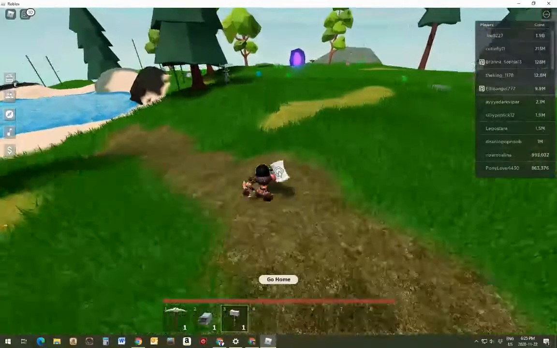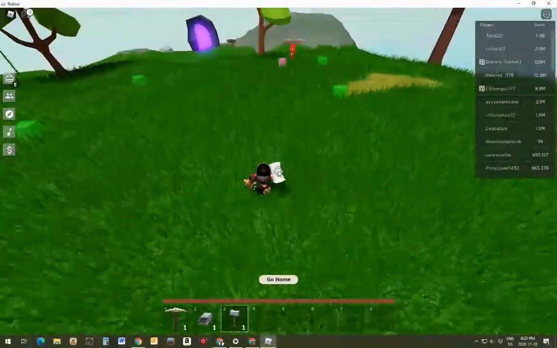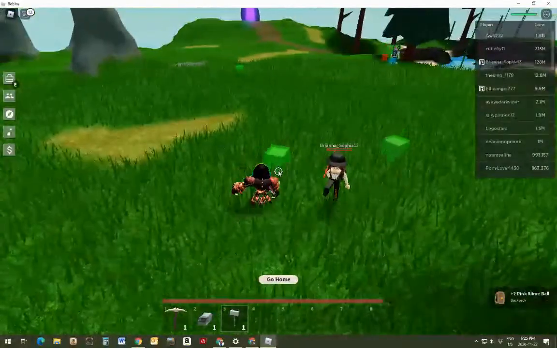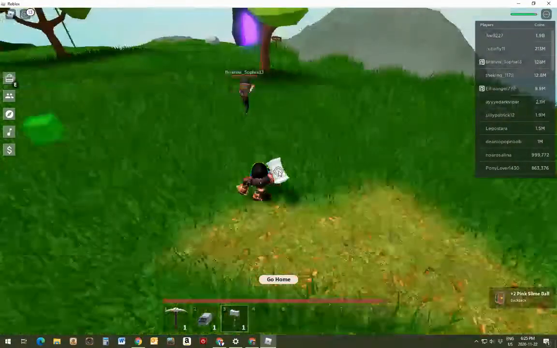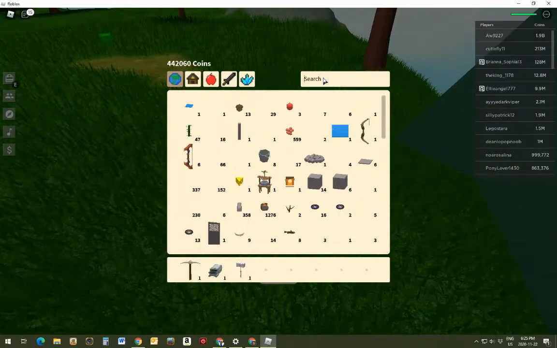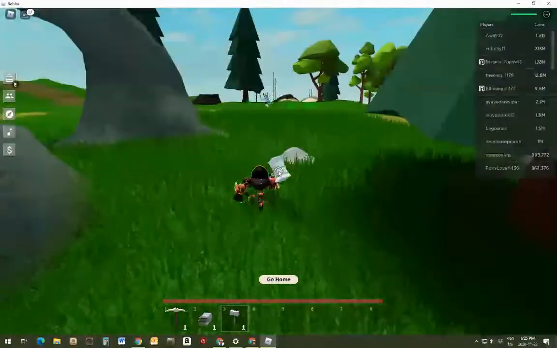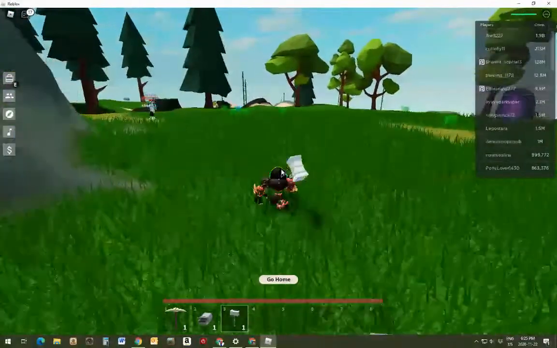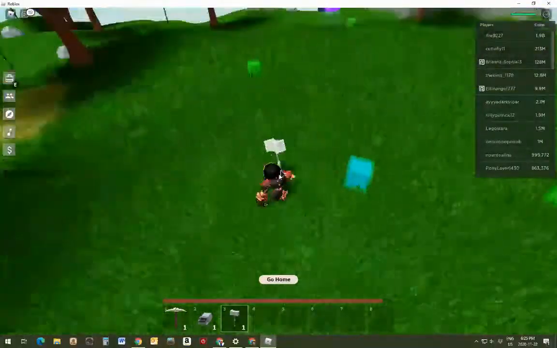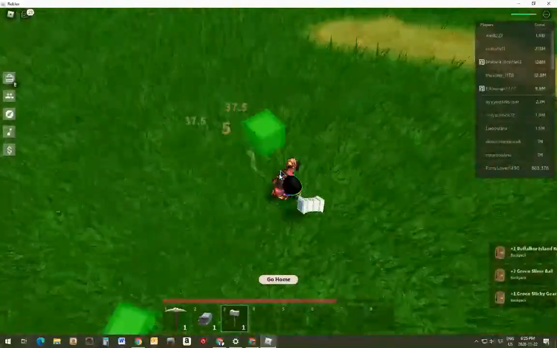Let's just get this. Pink! I must get it. Hurry. Good job, mate. Did I get anything? Let's check my inventory. Pink. Oh, God, mate. Get him next time. I can't see what I am getting.